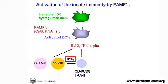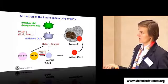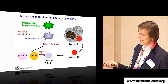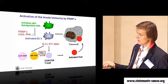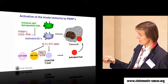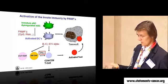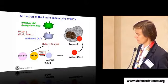elicit with their cytokines or directly in contact the whole immune response, which then would generate, next, T cells that could very efficiently, next, eliminate the tumor cell, and by killing the tumor cell, the substances needed to re-stimulate, this kind of autocrine cycle, the next generation of disease would be produced. So we need some type of this drug in whatever delivery system to then generate a sufficient immune response.